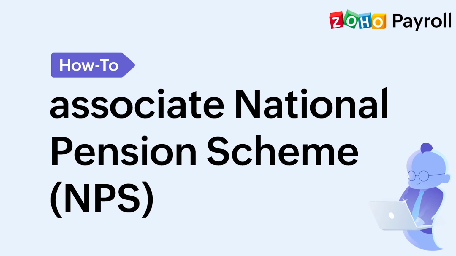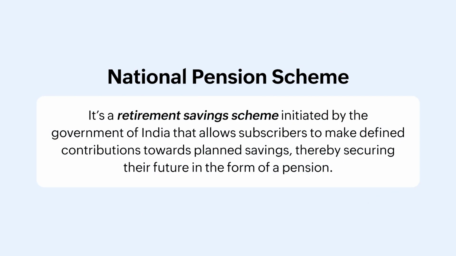Hello everyone, in this video, we'll learn how to associate the National Pension Scheme to employees in Zoho Payroll. But first, let's talk about NPS. The National Pension Scheme is a retirement savings scheme initiated by the Government of India that allows subscribers to make defined contribution towards planned savings, thereby securing their future in the form of a pension.